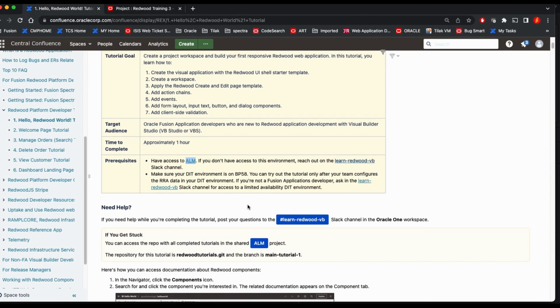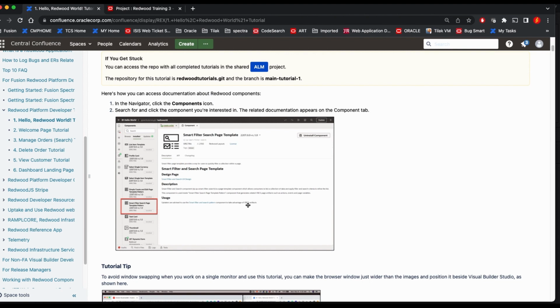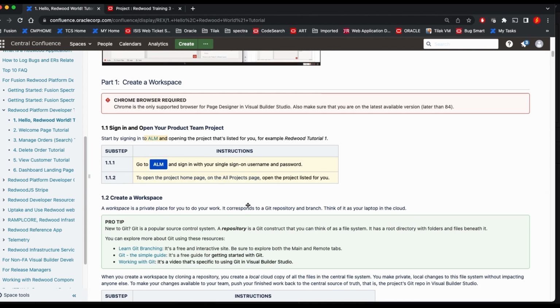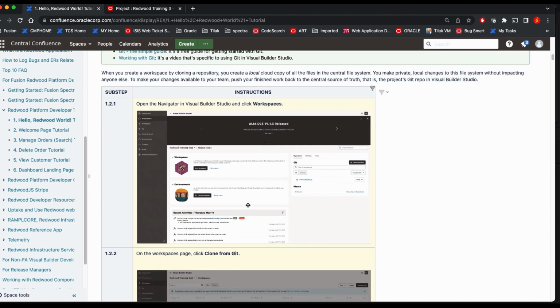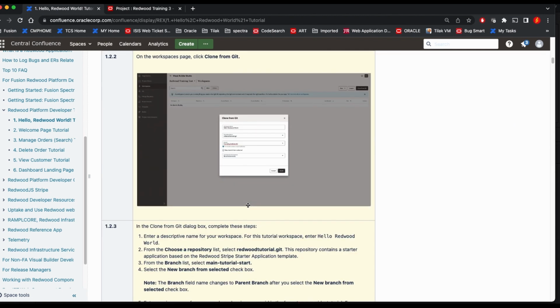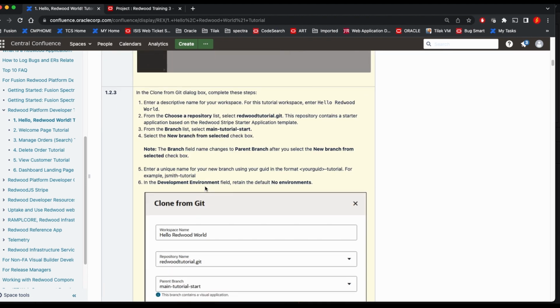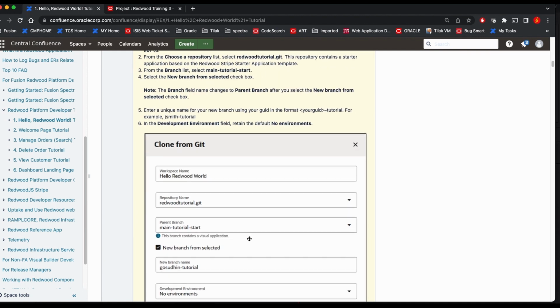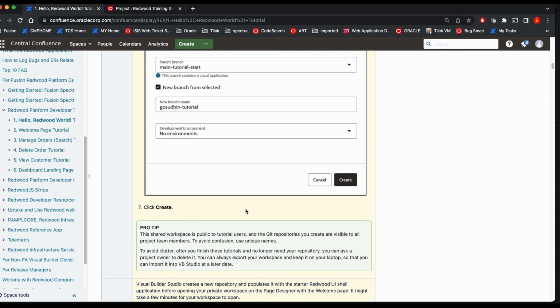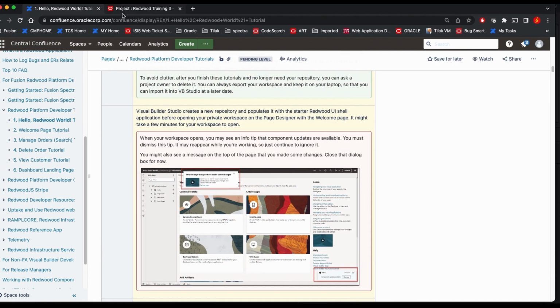Okay. Now, what do we do here? They are basically telling us to create the workspace. We'll create a workspace, and that has to be cloned from the repository which is given to us. Then we can give a name, branch, everything. This is what we are going to do, and once it is done, I'll try to explain the components of Visual Builder. If you already know that, you can skip that part and get into the second part. Let's see. Now we'll get into creating it.